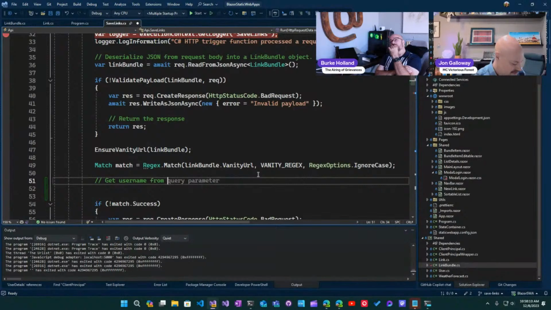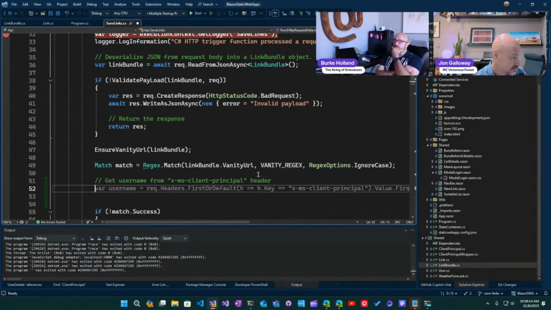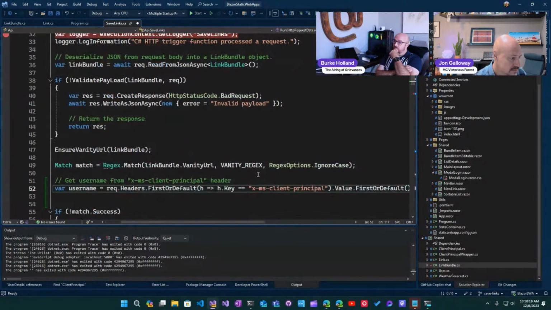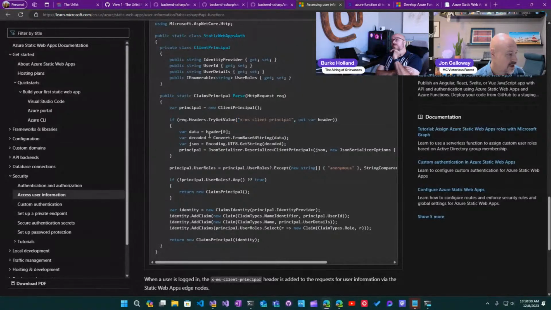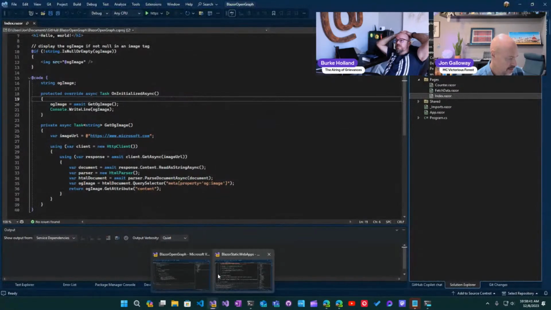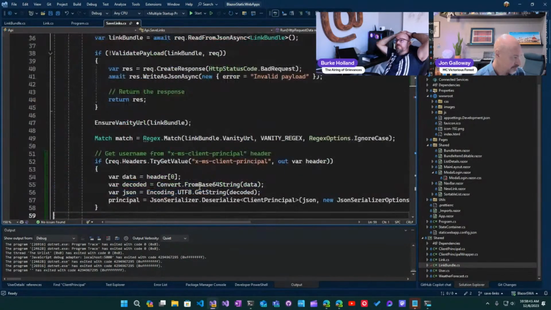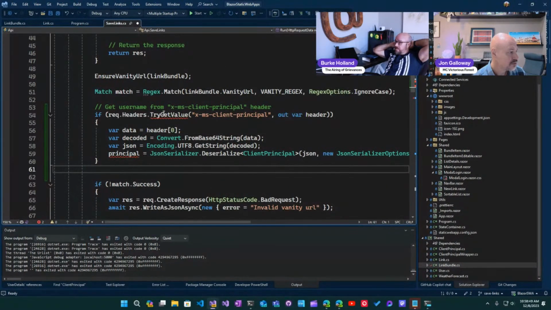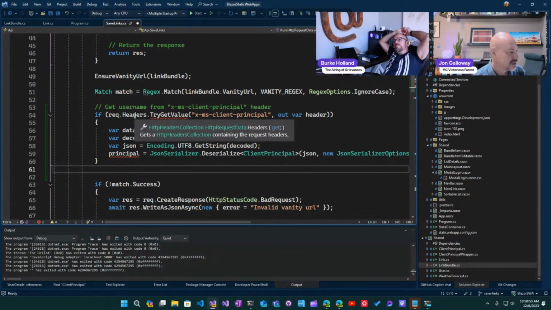Oh, I had stuff for Open Graph. That's interesting. First or default. That's not right, I don't think, because, oh, it is. Why not just pull that whole block there? Yeah. Okay. Keep opening that. So the problem is that the headers is not the same thing. It's a different header collection. I worked through this a few months ago. So what did Copilot suggest? Because you're close. Yeah. Okay.